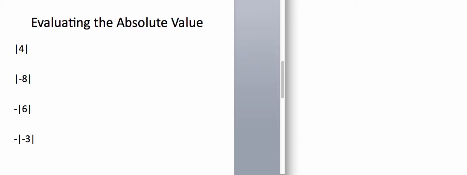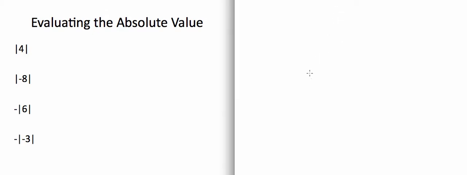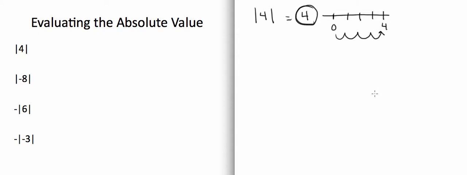When we evaluate our absolute value, what that means to us is we are looking at how far, so we're looking at the absolute value of 4 here. We're looking in terms of a number line. Here is 0, here is 4. How far is that away from 0? In this case it is 1, 2, 3, it is 4 spots from 0, so our answer is 4.